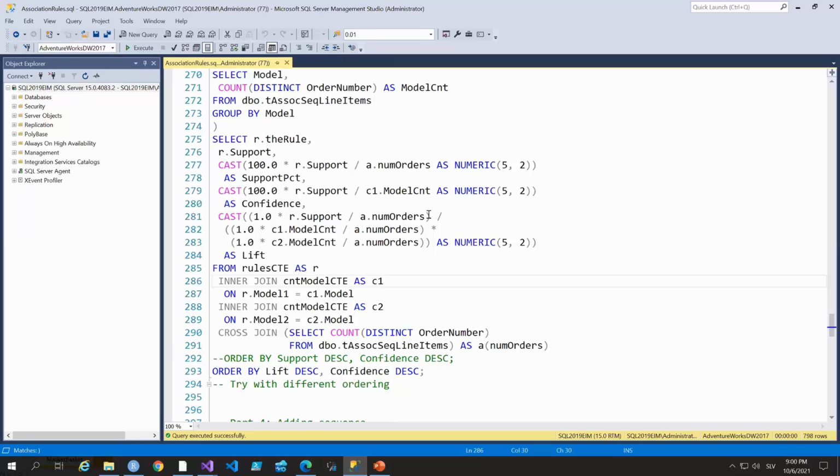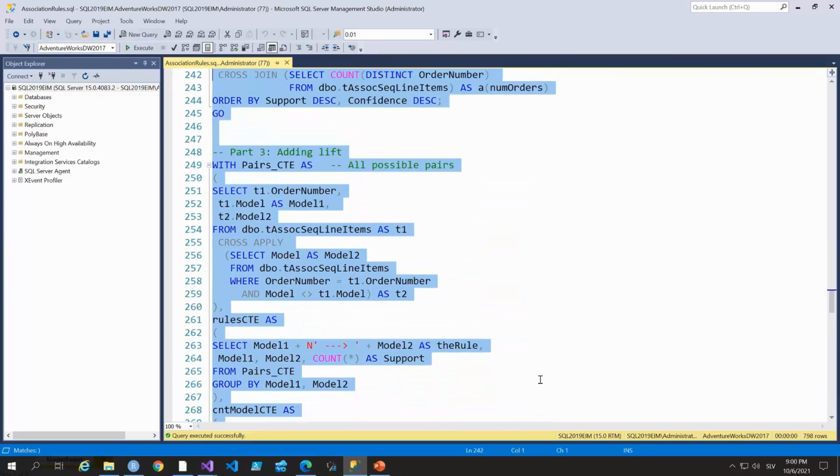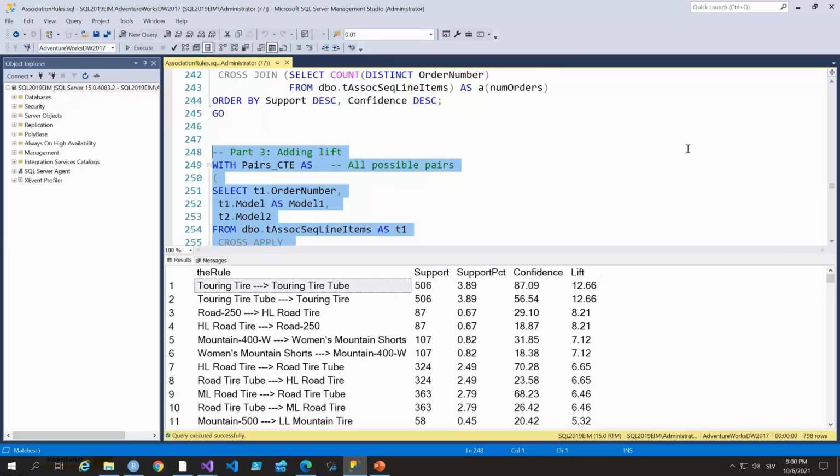So support for the item set divided by number of orders, and then divided by probability for the model 1, support for the model 1 divided by orders, multiplied with probability for model 2, right? And now I will order this by lift and then by confidence. Now I can do many different ordering. And you see the query is still pretty efficient, right?